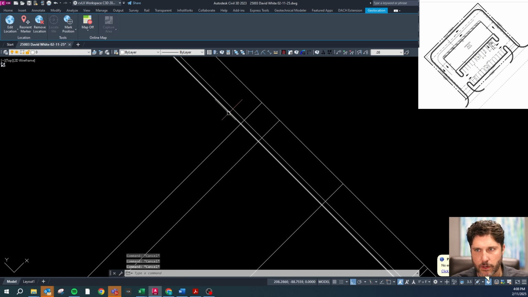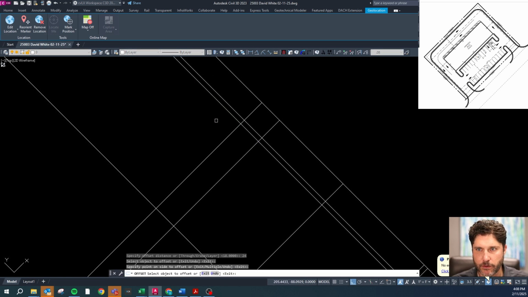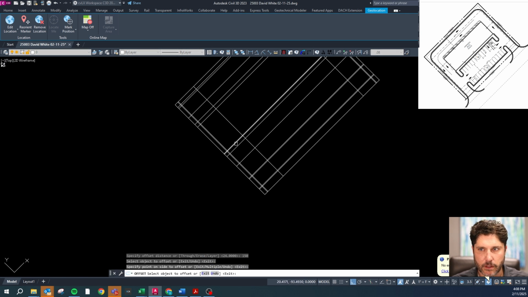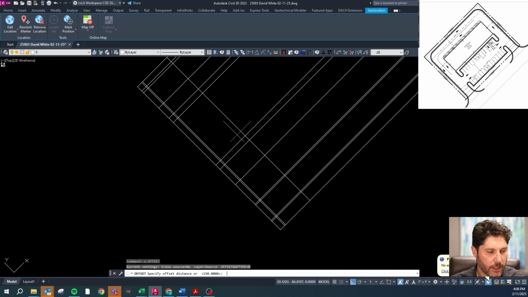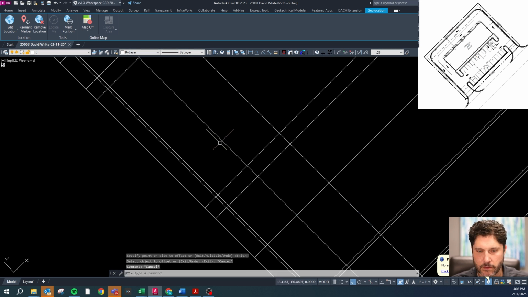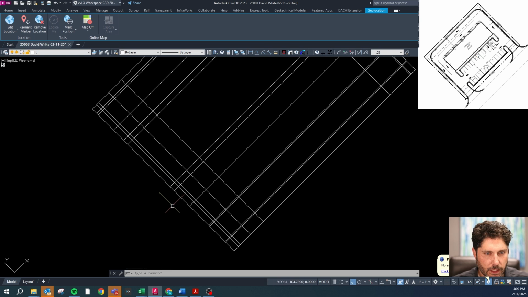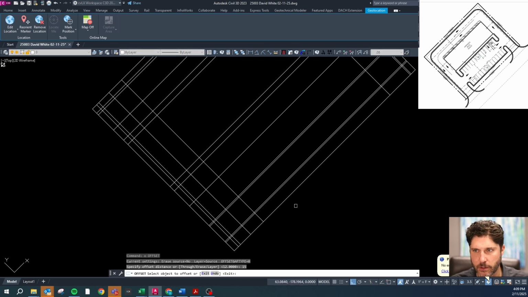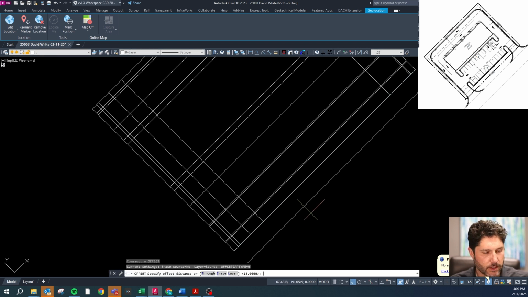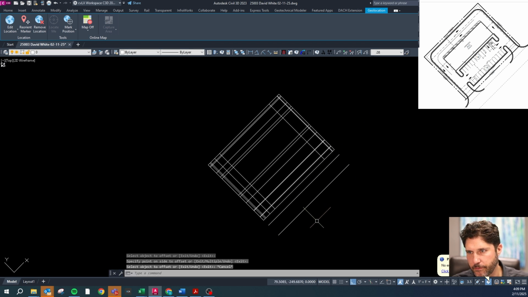From this side, we'll start working our way in. We have a 24-foot drive aisle. We have a 150-foot building. We have a 15-foot drive aisle and a 12-foot drive aisle, and it looks like we have a little bit of extra space on that side. And then it looks like we have about 15 feet to our road edge, and that's probably a 30-foot road.